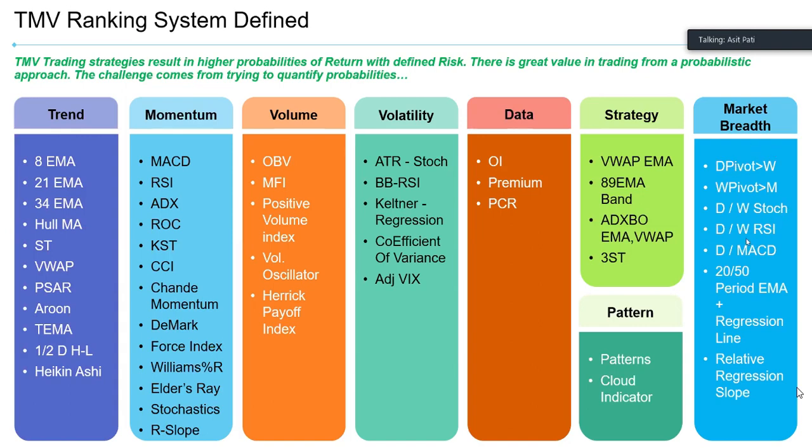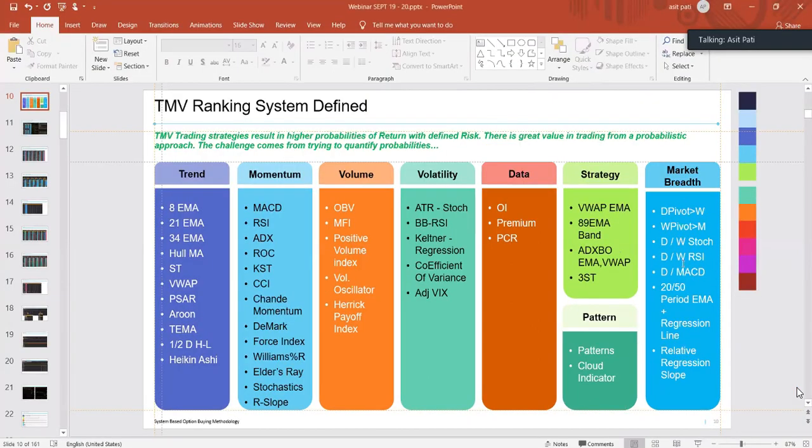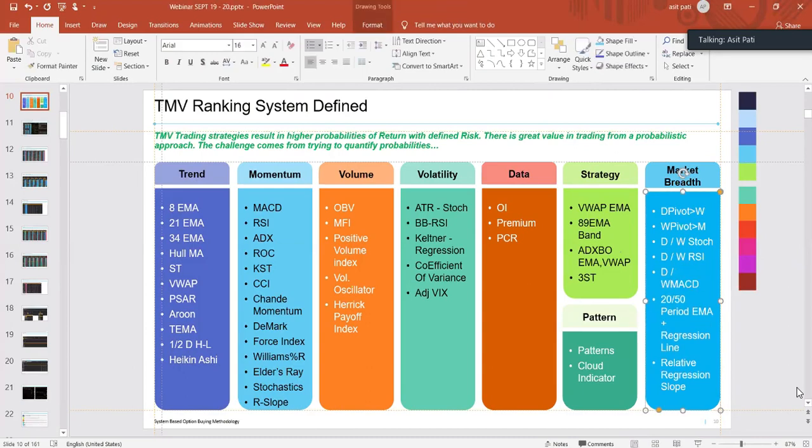So if these two factors are coming, this is bullish. Just like what we have discussed, daily and weekly stochastics, daily and weekly RSI, daily and weekly MACD. I hope what we had discussed in that point, now it makes sense how exactly it has come to kind of ranking, you can say. Right.